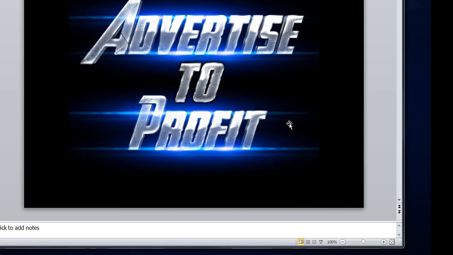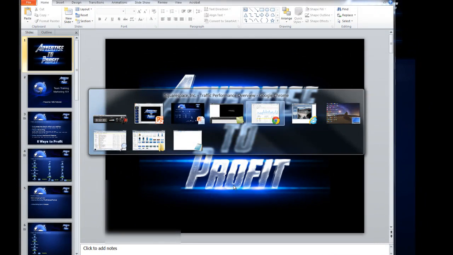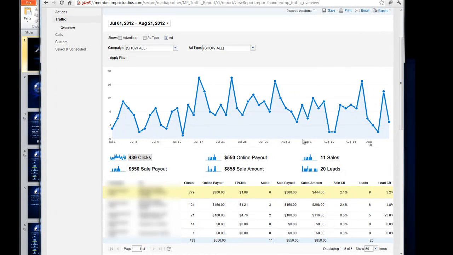If I switch to the example I used before in another video, this is a cost per action offer I'm running at the moment with my banners campaign, and I'm comparing it to organic traffic results that I'm getting just from people visiting my website and clicking on the link. So this first one here in yellow, you can see that this is my organic campaign. Okay, so I get about 20 to 30 hits on my website a day, and out of that a few people click on my banner.